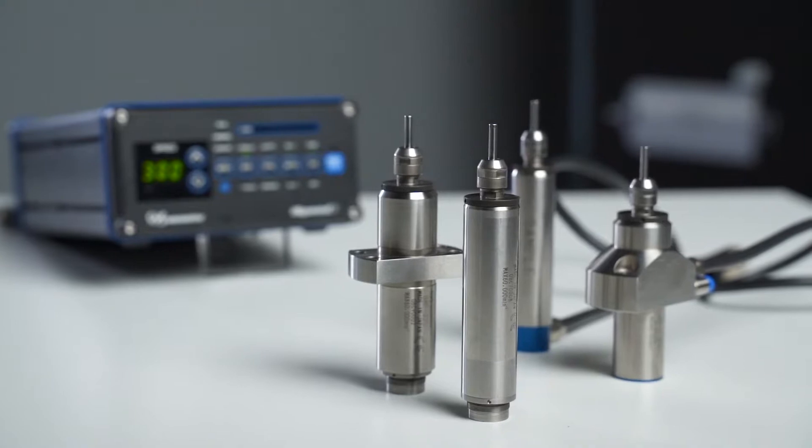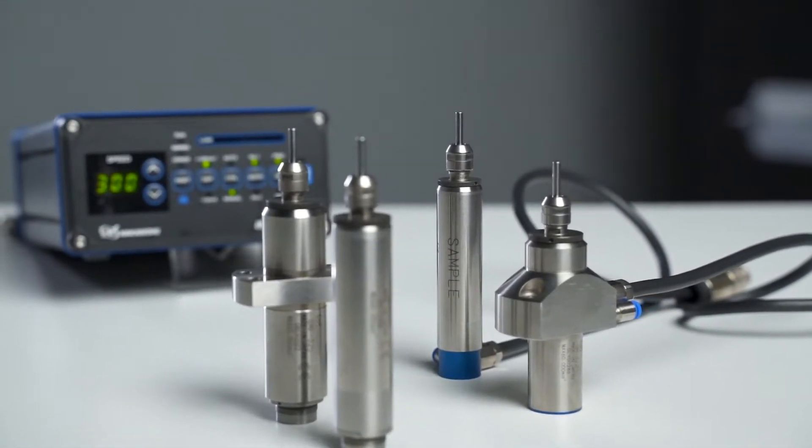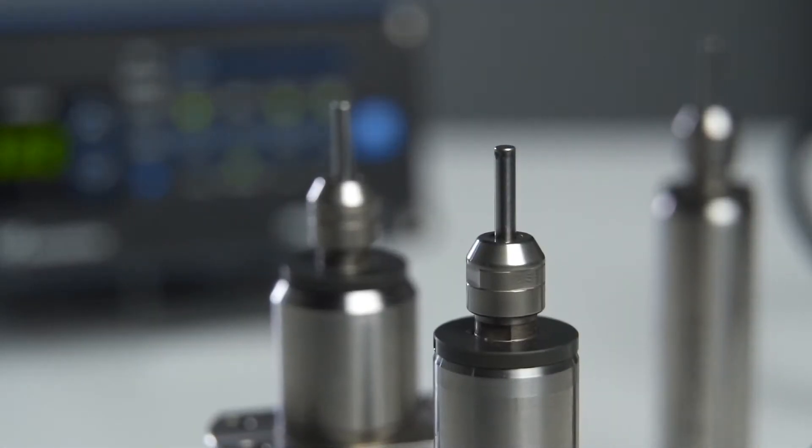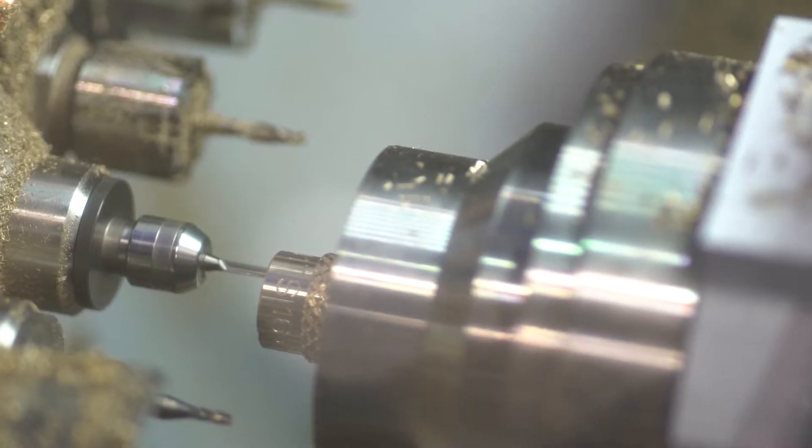The system is designed for tools about 1.6 millimeter or one-sixteenth inch and smaller. They're not high power, but very high speed and extremely accurate. Our spindle taper is less than a micron TIR, and our standard collet is two to three microns TIR.